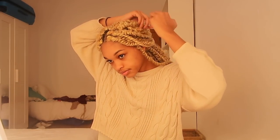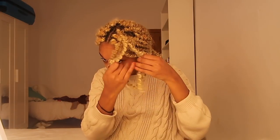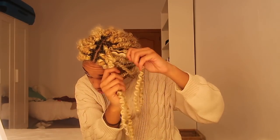Have another one here, and I'll show you how I left some of my hair. Some of them I just couldn't twist, like I couldn't figure out how to twist them. Such as this one, I used 2 pieces, but I couldn't figure out how to ever twist them uniformly no matter what I did. So I gave up and I just left them like this, with some curly strands instead of twisting it.